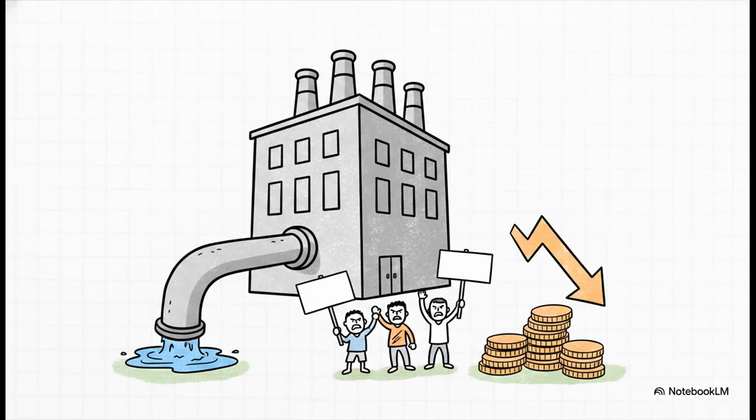And operating in water-stressed regions without caring about the local community, that is a huge risk to a company's social license to operate. If a local town feels like a giant corporate brewery is drinking up all their fresh water during a drought, the community backlash is going to be immediate. It can force severe operational shutdowns and send operating costs right through the roof.